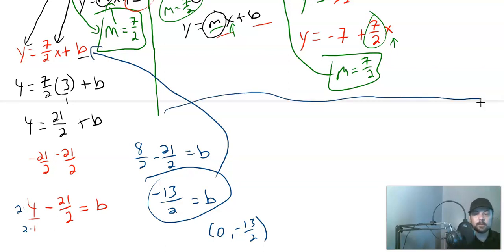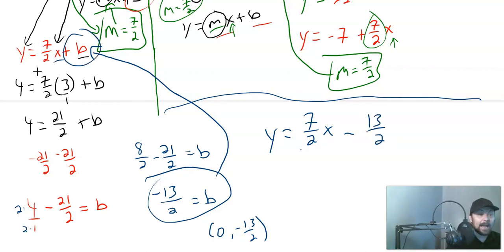And so I'm going to rope this off here. So we get y equals 7 over 2x minus 13 over 2, right? I'm plugging that in for b. I'm going back here where my variables are, right? Because I'm done with 3 and 4. I used them long enough to find b, and I'm done with them. So I'm reverting back to using variables there because my equation needs to have variables, right? X is not permanently equal to 3. X should be able to equal different numbers. It's a variable. It varies, right?